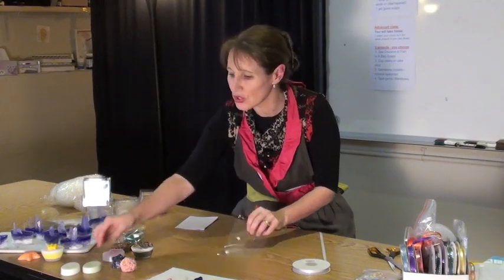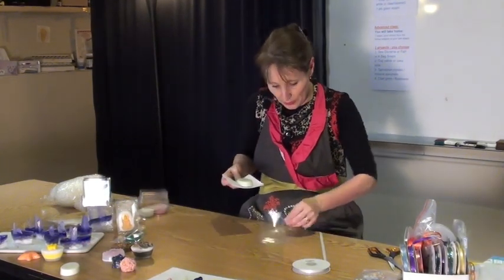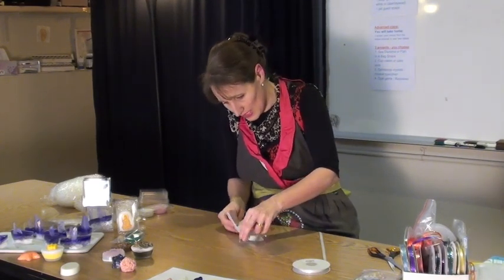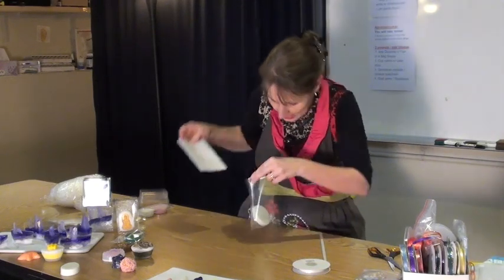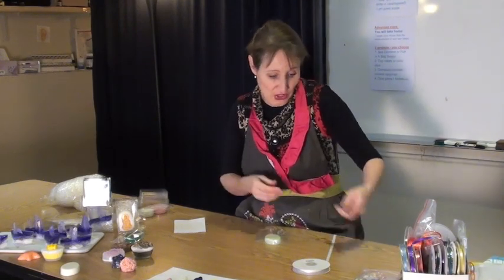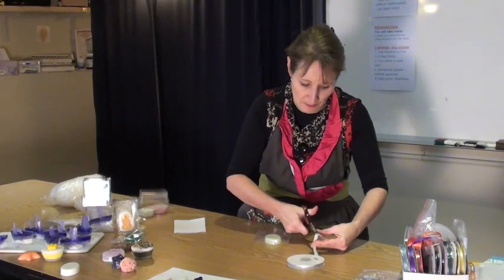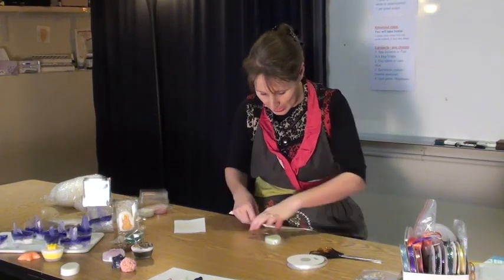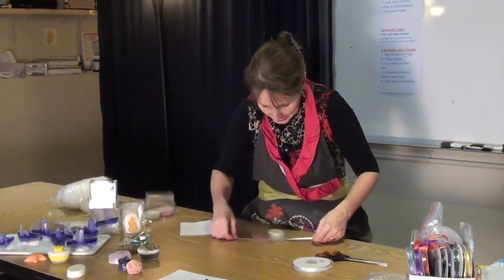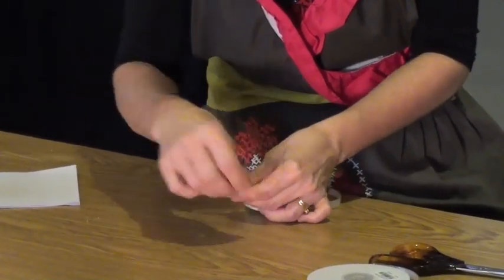Let's try the coconut oil or the coconut butter soap we made. So let's slide it on our piece of paper, slide it into the cellophane bag. Cellophane bags you can get from the $2 shops. You get about 50 of them for about $2. They're not particularly expensive. Take your ribbon, cut it into a strip. Now this is where I usually get someone to hold the top for me while I tie the bow, but let's just tie the knot myself. Make sure that's all in the right way.